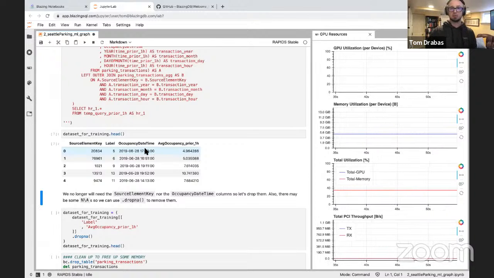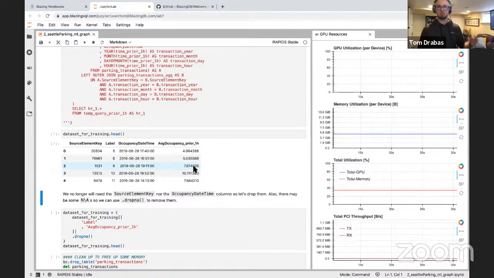This is where that transaction occurred, on the 28th of June 2019, 5:40 p.m. Between 4 p.m. and 5 p.m., roughly on average, there were 5 cars parked at that particular spot. For this parking spot, currently at 4:51 p.m. there were 6 cars parked. Between 3 p.m. and 4 p.m. there were 5, 9 for this parking one, and then in the previous hour it was 7, and so on and so forth.